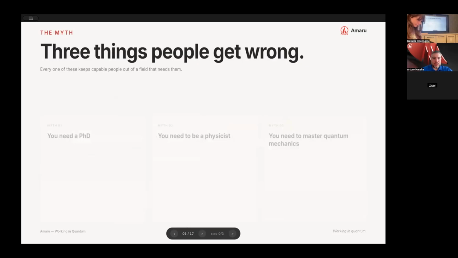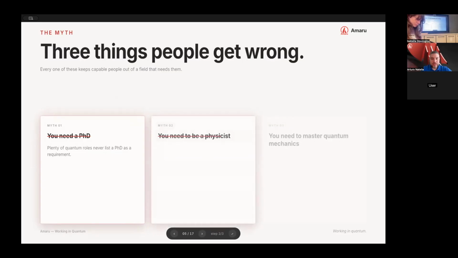Okay, so the three myths. There are three primary myths that I hear a lot about when it comes to quantum. The first is you need a PhD. There are plenty of roles that do not require a PhD. For some roles, yes, I want to be clear. But for the industry as a whole, no. Quantum computing companies need both those that do and do not have PhDs. And the same thing goes for you need to be a physicist. Physicists are certainly important, but they're one part of the larger equation. Quantum companies still need engineers, software teams, talent teams, sales, operations, finance, marketing, and so on. So do you need to be a physicist if you are in HR?